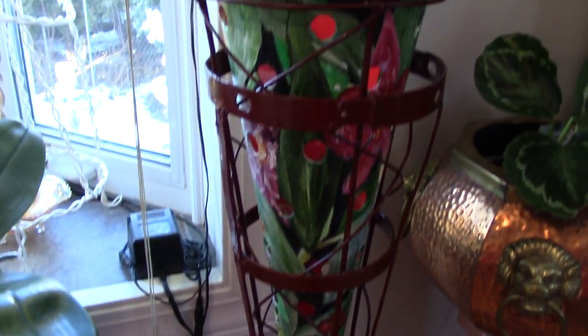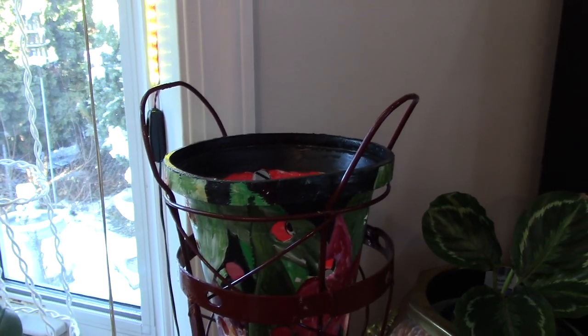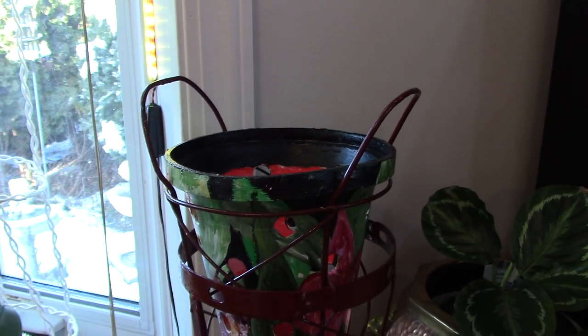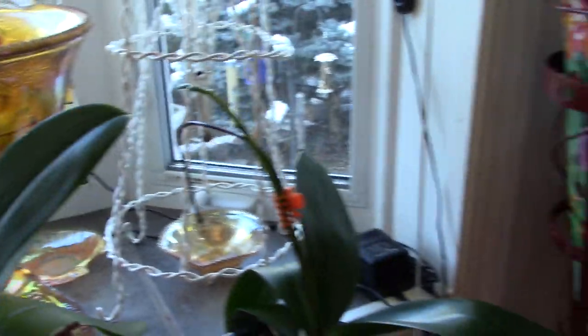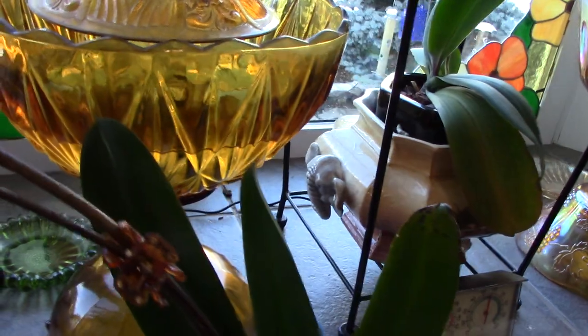And here's my pot waiting for an orchid. Nothing in the grocery stores. They didn't look good. If I can't find something really different, I'm not getting it, because I don't want to make my work too much. But I have lots of spikes coming. It's going to be beautiful. And I was thinking maybe Christmas, but it's looking more like the new year. So, lots of spikes.